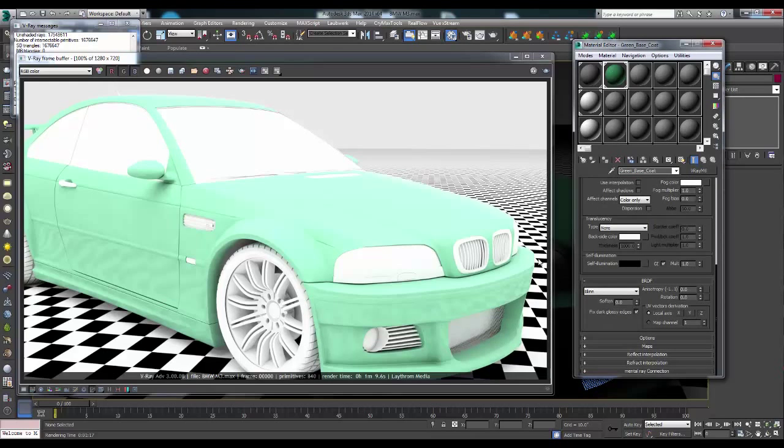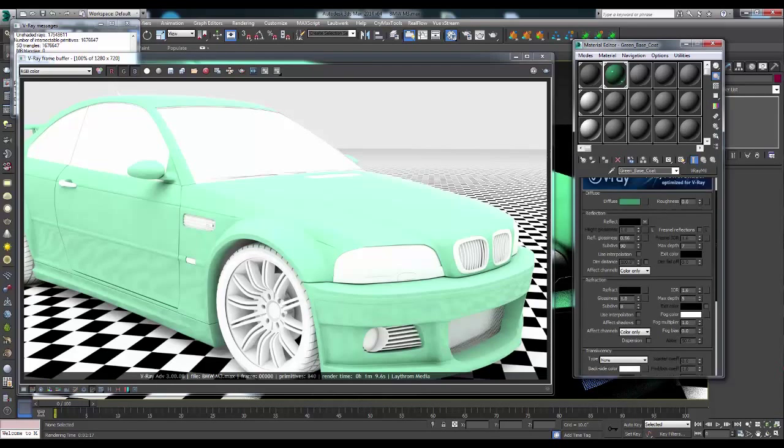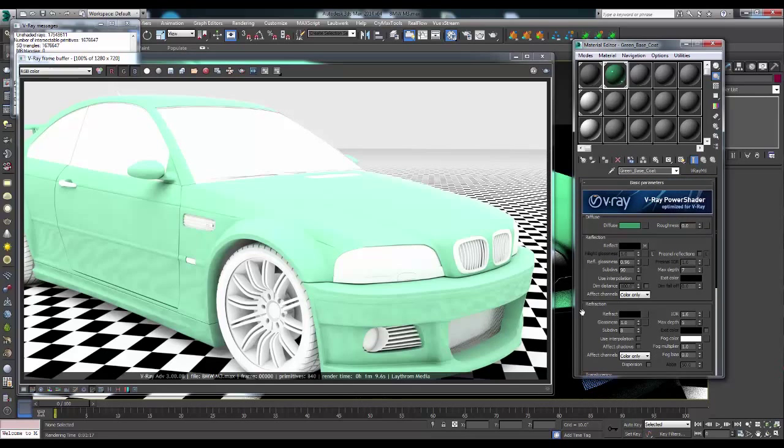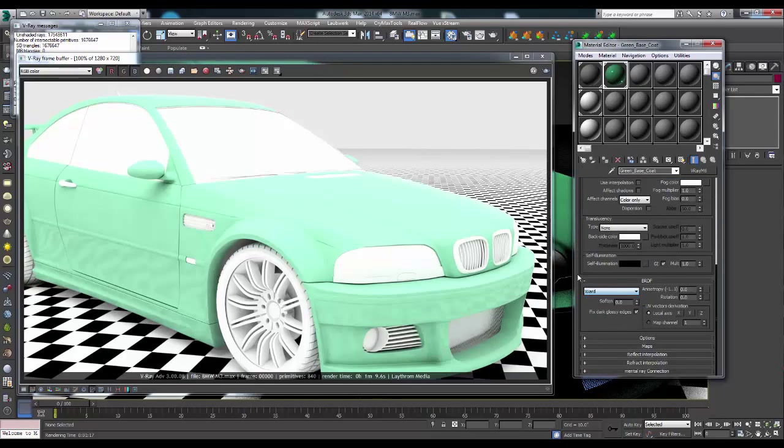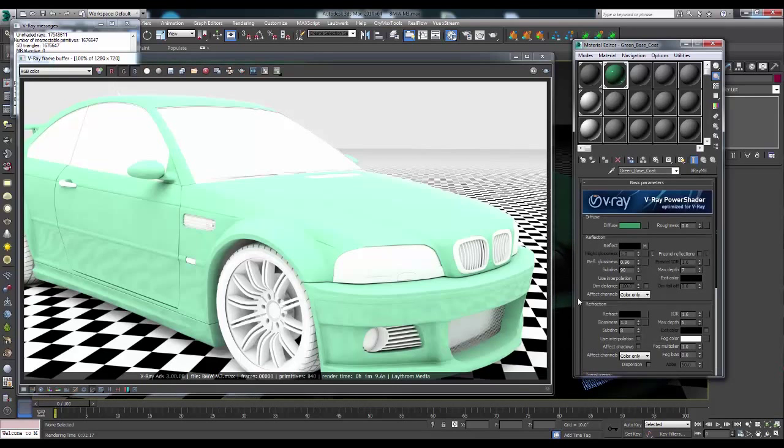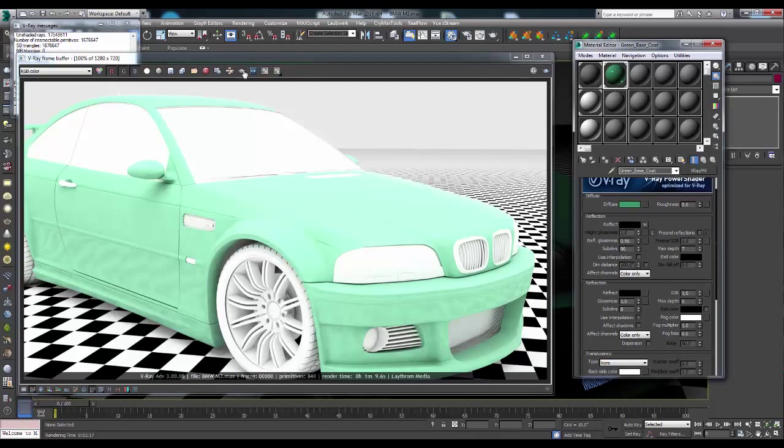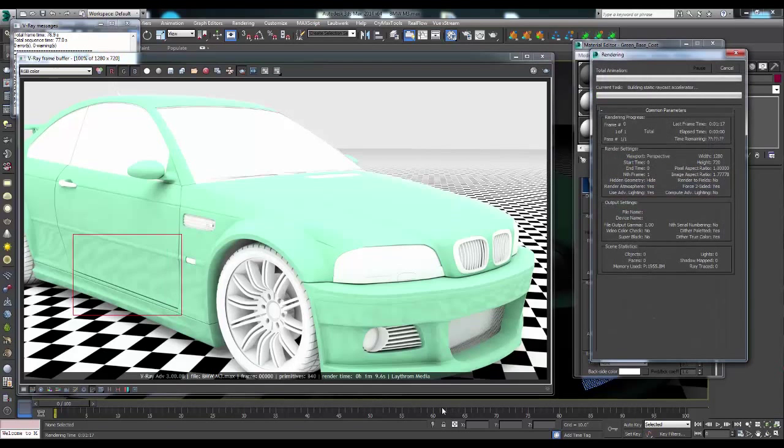Unfortunately, the one thing that I didn't exactly do, which is going to change a lot of the settings that I originally did, is the BRDF. You're going to want to change it to Ward instead of Blend. Ward is really good for metal materials, so it's really preferred compared to, say, your blends or even your Phongs. So change that down to Ward, and then we're going to have to play with maybe a couple of settings here. If we render a small region, maybe we could see in real time what kind of change this has made.